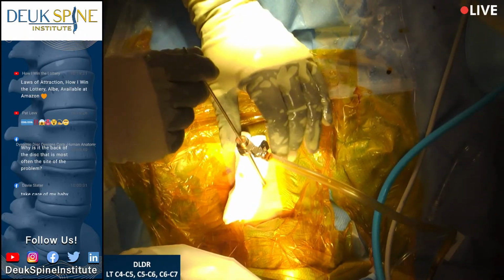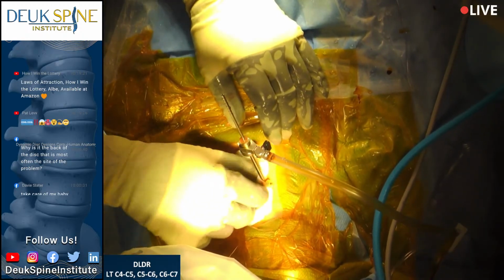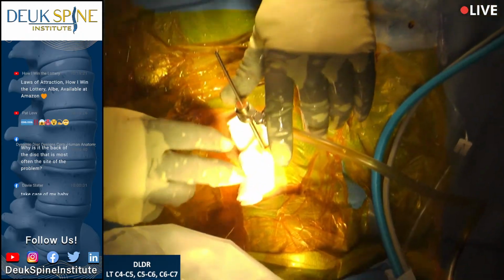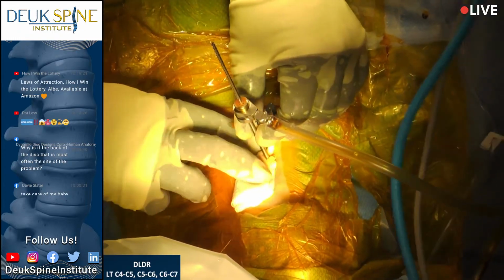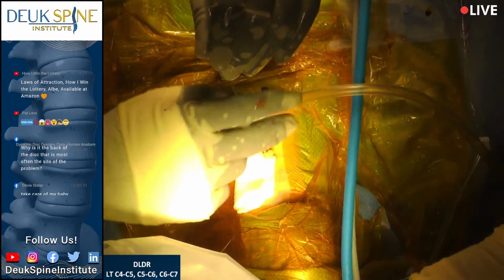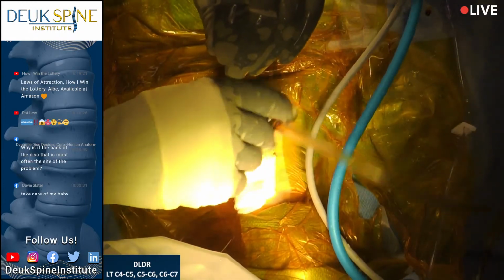Done with C5-6. We've just put the antiseptic in. We've never had an infection with the Deuk laser disc repair. 16 years, 1,500 patients. Not a single infection. And we always give antibiotics, IV, but also we do an antiseptic, which is like an antibiotic, but not really. It's not the kind you put in the vein.